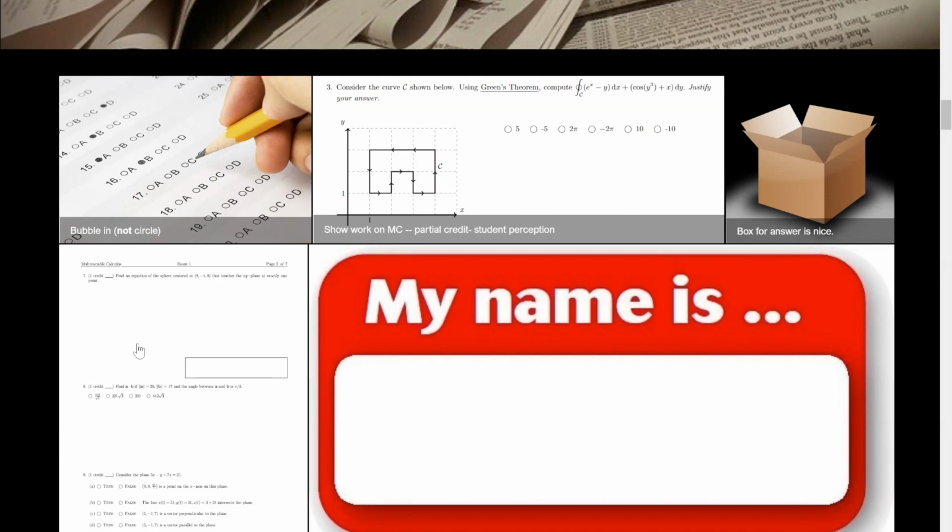Before we stray too far from the multiple choice, we have a question. The question is, to use the partial credit option on multiple choice, is it best to not use the bubble sheet? You mean like a Scantron sort of sheet over here? Yeah, it sounds like the question is around how to give partial credit for a multiple choice question.